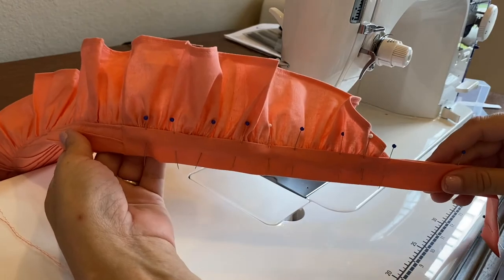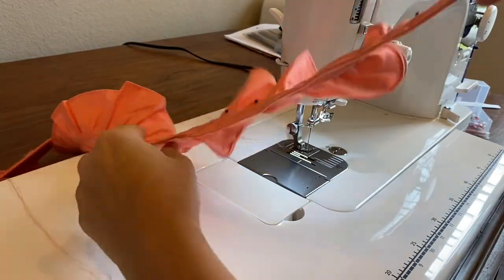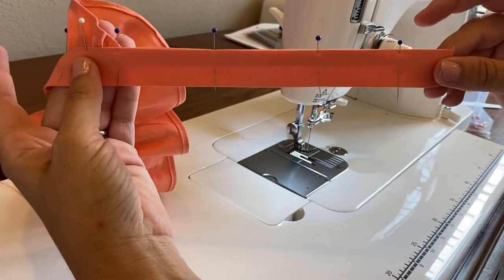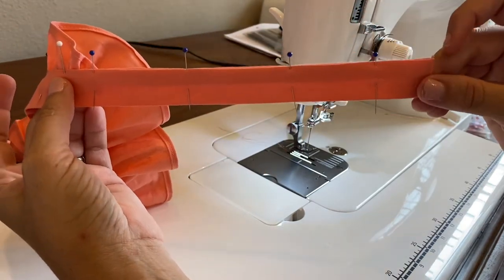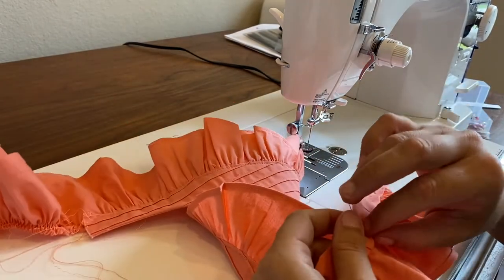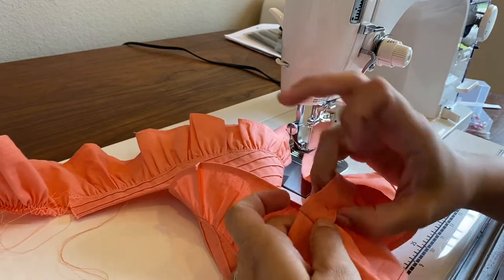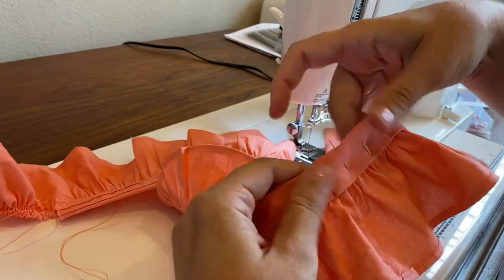Okay, I've got the strap ruffle all pinned in, making sure that I've caught both sides of the strap. And I have also pinned to the end of the strap. And now we're going to top stitch. Actually, I'm going to make sure that this little end gets tucked in, that it doesn't show.